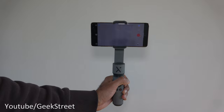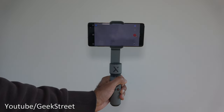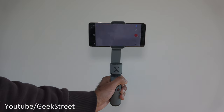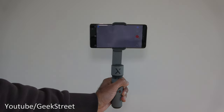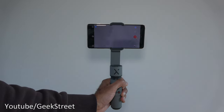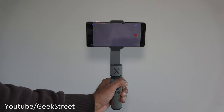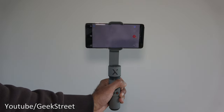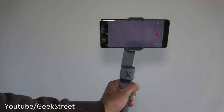The build feels nice and comfortable, very compact in size. To place your phone in, you just lift it out and lock it into position. One important thing to mention: once you've got it out of the box and turn it on, it doesn't work automatically. You have to activate it via the app — you need to install the ZY Cami app, sign up and register with them, and then you can connect to the gimbal and activate it. I think it's a bit ridiculous; you really shouldn't have to register an account just to get a product working. They say it's for after-sales maintenance, but still.